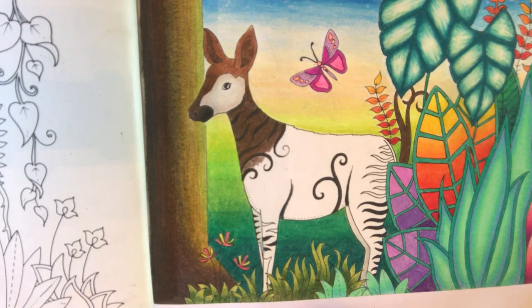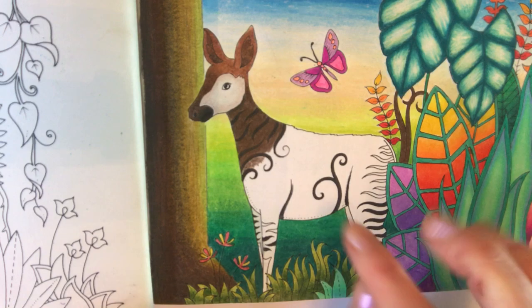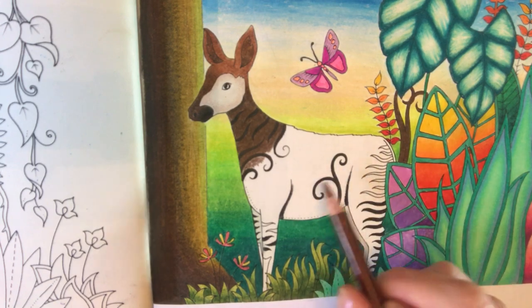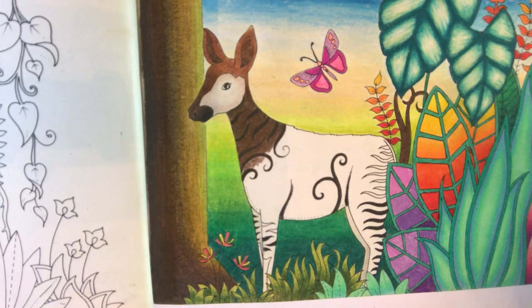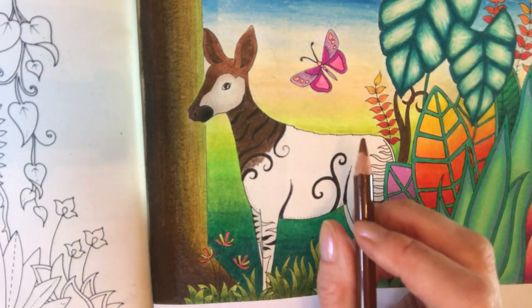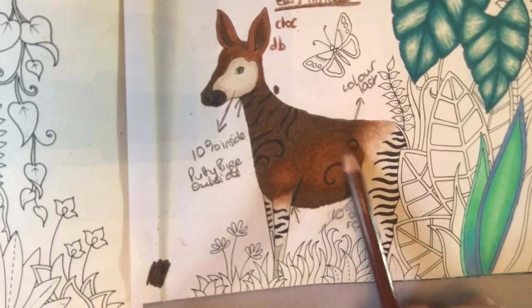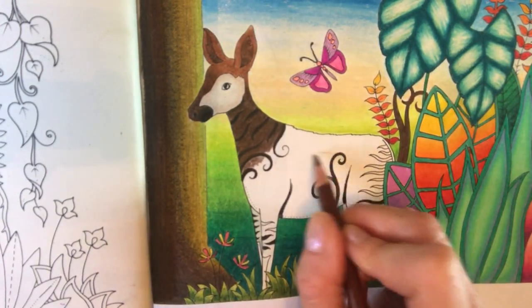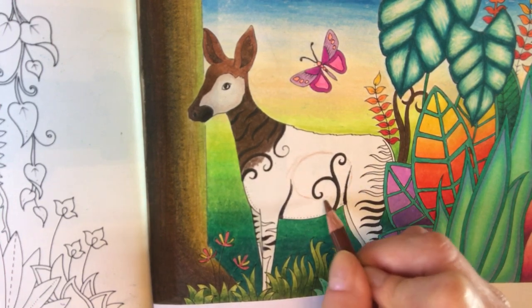So now what I'm going to do is look at filling in his body. Because the legs are white, we won't have a lot to do with the actual legs. But there's a trick to getting the animal to look lifelike in 3D — you've got to think in 3D terms. The animal would have a rounded tummy in real life, and he would also have big muscles at the top of his legs. Because those areas would stick out more in sunshine as they're rounded, we're going to try and make that effect. You can see on this practice I've done that these lighter areas kind of indicate where he has muscles and his tummy would stick out.